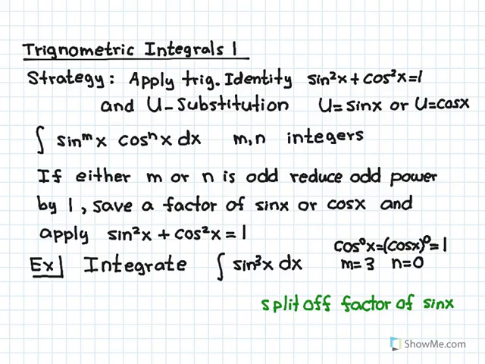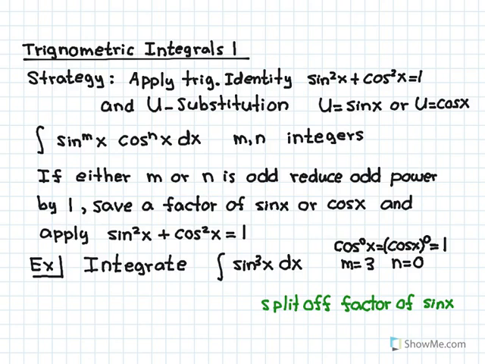In this video, we're going to look at some strategies in solving trigonometric integrals. The basic strategy is to apply a trig identity such as sine squared x plus cos squared x is equal to 1, and u-substitution, where u is equal to sine x or u is equal to cos x.